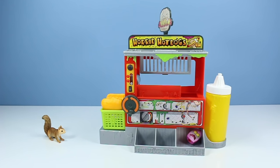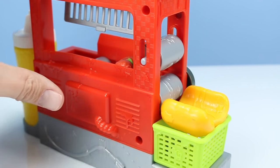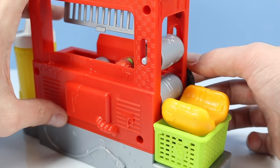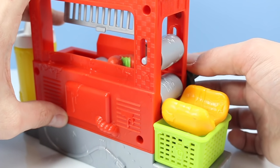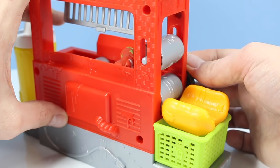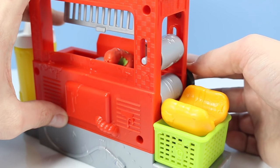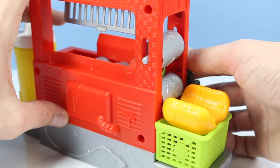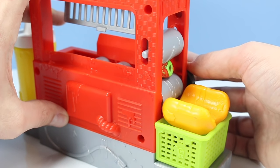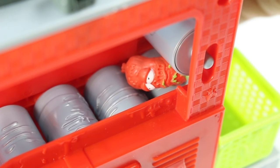Now we will turn the handle and squish out the poor hot dog onto the hot dog bun. This will be seen better from the back side — if your eyes can take the incredibly bright red. We're gonna rotate this thing a little bit, nice and slowly to draw out the torture. I love it! The hot dog's even spinning on there just like you would see on a horrid hot dog machine. This is the first time he's lasted that long. Now we're gonna squish it through the roller — look at that, I love how the top roller just lifts up and squishes. I don't like this at all.